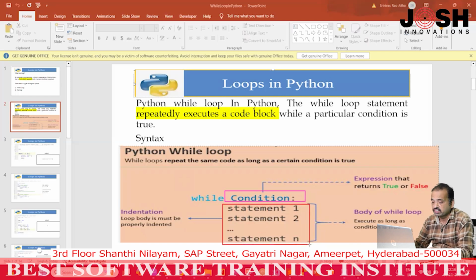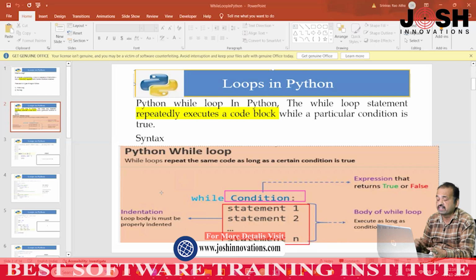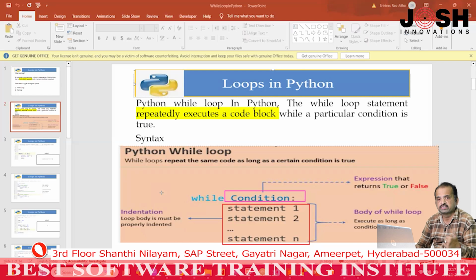When the condition is true, it executes statement 1, statement 2, statement 3. Again it goes up and checks the condition. It keeps looping until the condition becomes false. When the condition is true, it executes the statement block. When the condition becomes false, it will come out of the loop, exit the loop, or terminate the loop. That is the syntax of the while loop.